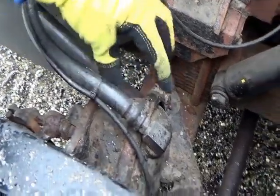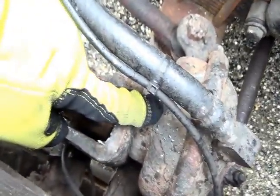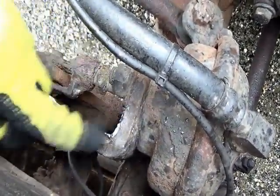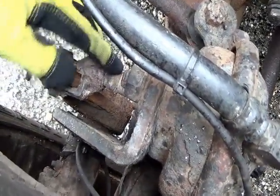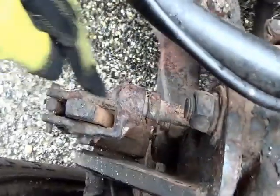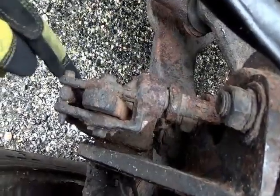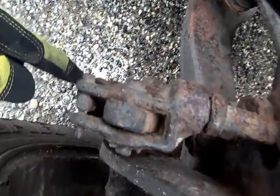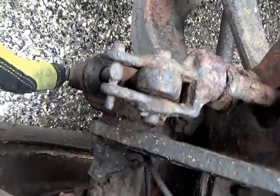And the air is going to the brake chamber. All of this part right here is the brake chamber and the brake chamber bracket. It's not cracked, not broken, and secure. No leaks, not dented, no illegal welds, and no loose or missing parts. What's going into the brake chamber at a 90-degree angle would be your push rod and slack adjuster. And down the bottom is your adjusting nut. You say it's not cracked, not broken, and secure.